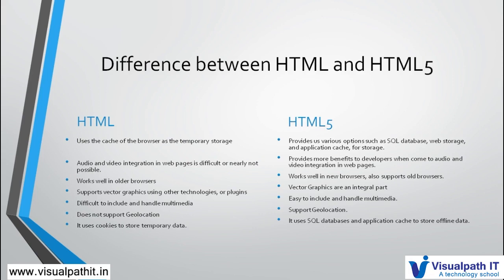In HTML4, it's difficult to include and handle multimedia, but HTML5, which is upgraded, makes it easy to include and handle multimedia graphics. HTML4 does not support geolocation, whereas HTML5 supports geolocation. HTML4 uses cookies to store temporary data, but HTML5 uses SQL database and application cache to store online data.